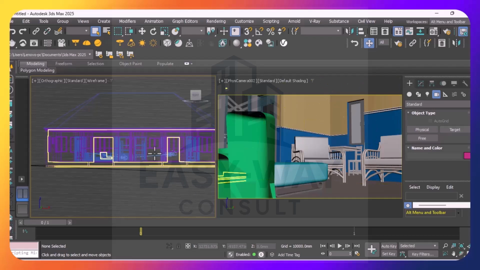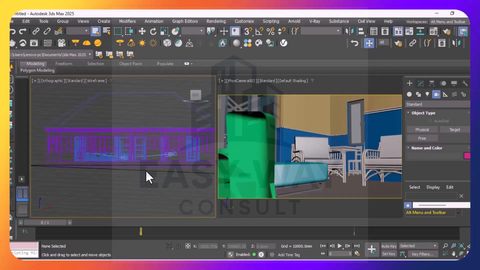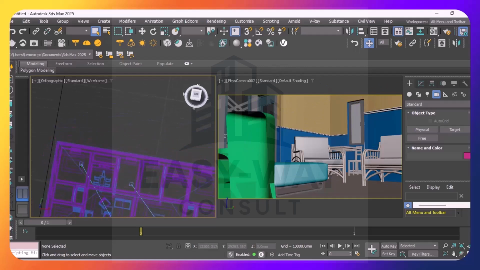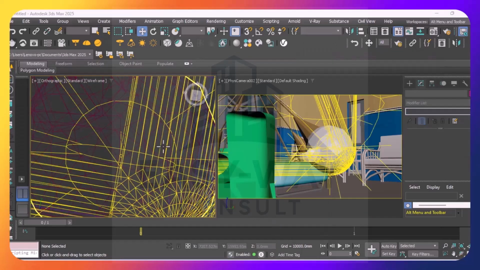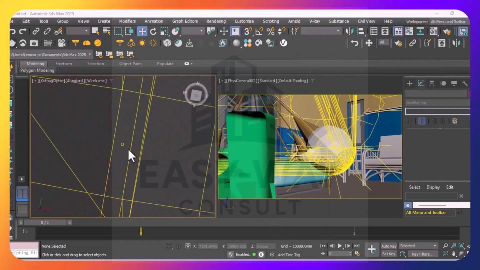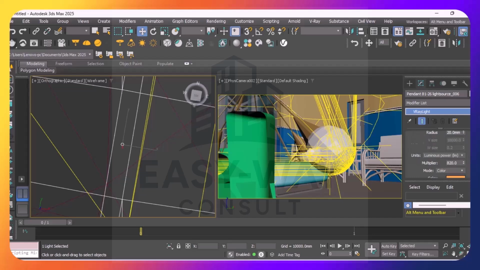So we have gotten the camera. So let's go to Chaos V-Ray and add some materials and add some objects. So with this, let's edit these lights one by one. We just imported this light.